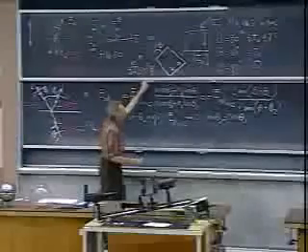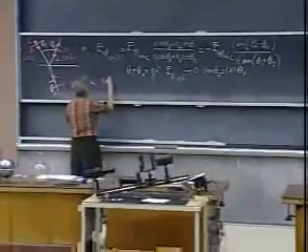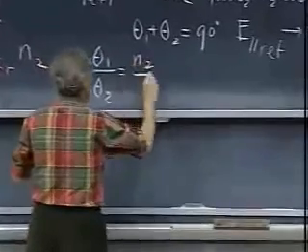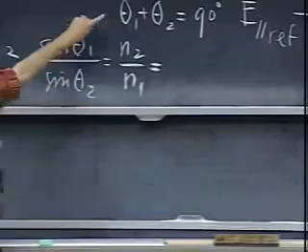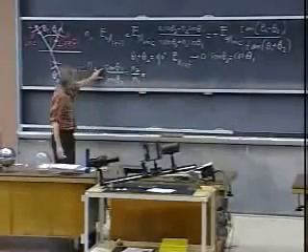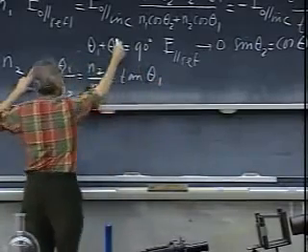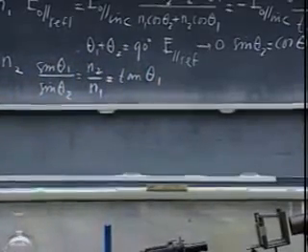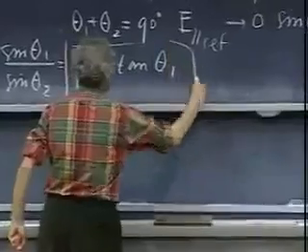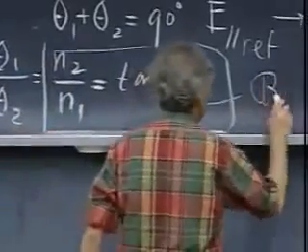And if now I remember Snell's law, which says that the sine of theta 1 divided by the sine of theta 2 is n2 divided by n1, I can replace, only for this special case, the sine of theta 2 by the cosine of theta 1. And so I get here now the tangent of theta 1. And if this is the tangent of theta 1, then we have met the condition that I was looking for, that I end up with 100% linearly polarized light. And so this is the secret to getting 100% polarized light. And this angle is called the Brewster angle.